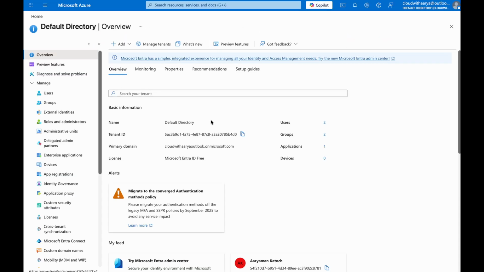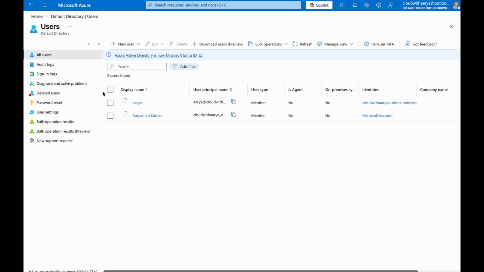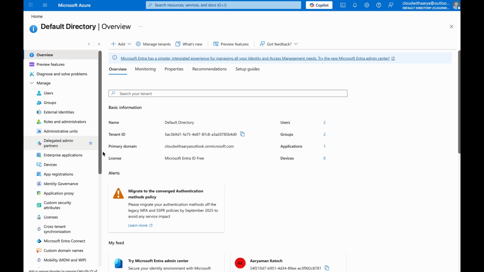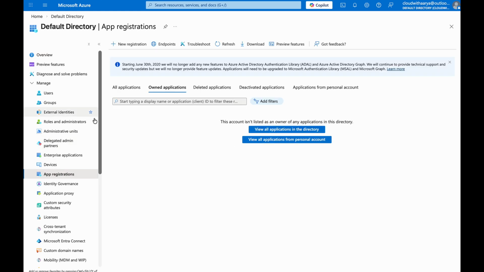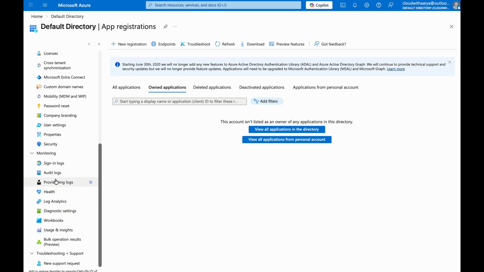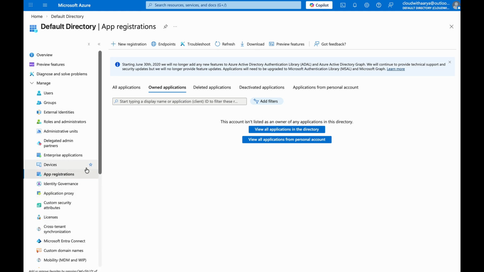So when we go to Entra ID, we have users, then we have groups, and for service principal we can create them from app registration, and other we have is identity, which we'll see with the specific resources where we create and assign. For that, let's head to the demo and see how we create identity, manage and assign permissions.